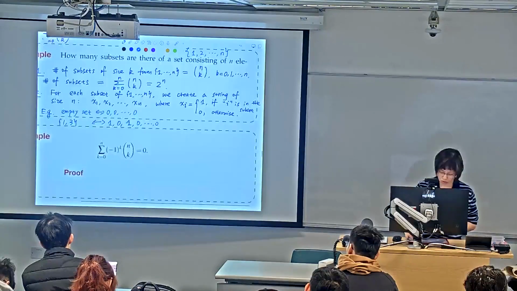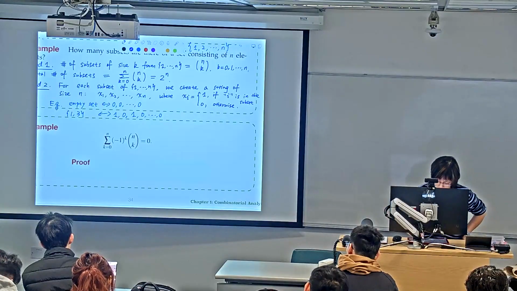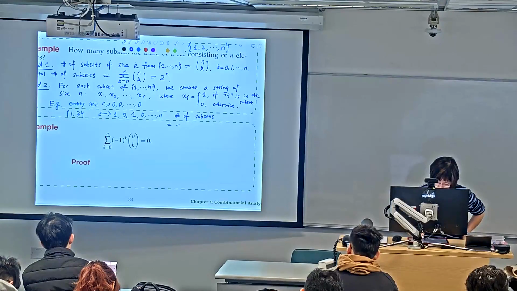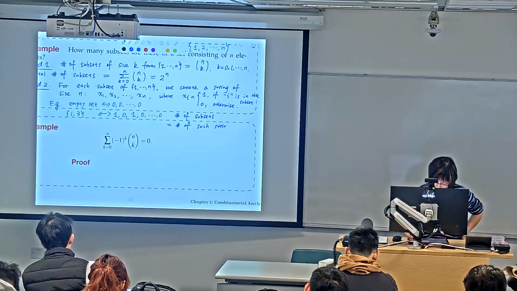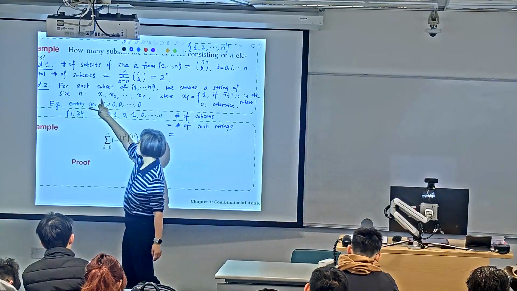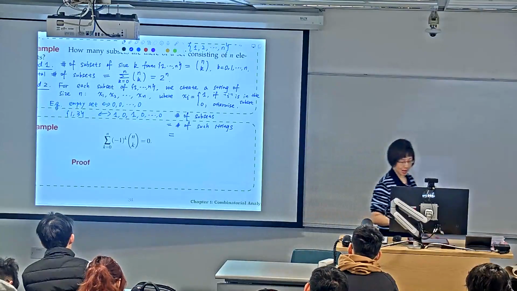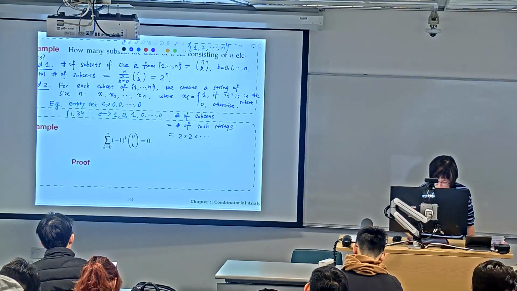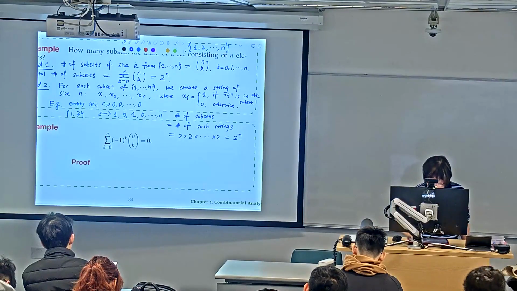So it's equivalent to count the number of strings we can form. So the number of subsets is equal to the number of such strings. And to count the number of such strings, for each position, xi takes two values, 0 and 1. So for x1, it has two choices, x2, two choices. So just multiply these two together, n times, and you get 2 to the n directly.